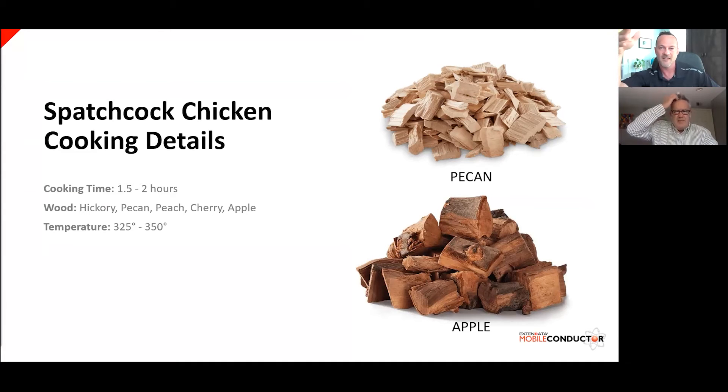I like to use cherry or pecan for chicken, and hickory as well — pecan is a good substitute for hickory since they're both in the nut tree family. If you want crispy skin, get your smoker temperature up to 325 to 350°F, apply your seasoning, put it on for one-and-a-half to two hours, and check it at the one-and-a-half-hour mark. You should reach 170°F internal temperature in the thighs and 160–165°F in the breast. This will give you good smoke flavor and crisp up the skin so you have some bite-through — and it won't be rubbery. That higher temperature renders the fat in the skin and makes it crispy.